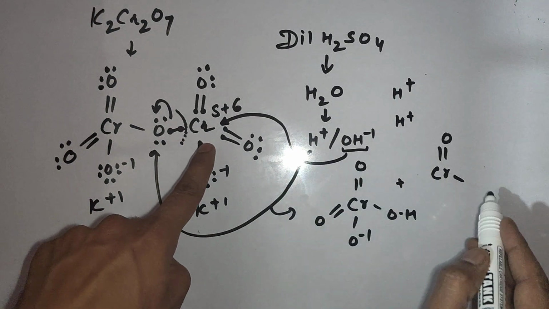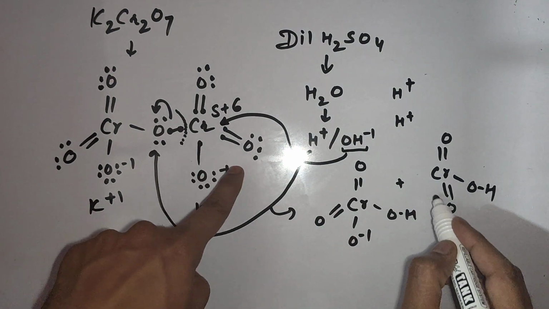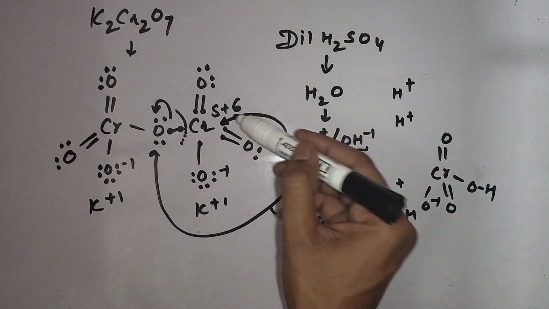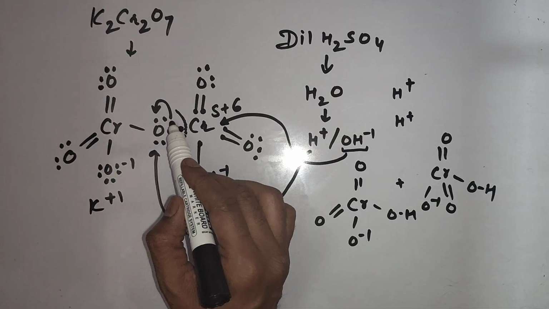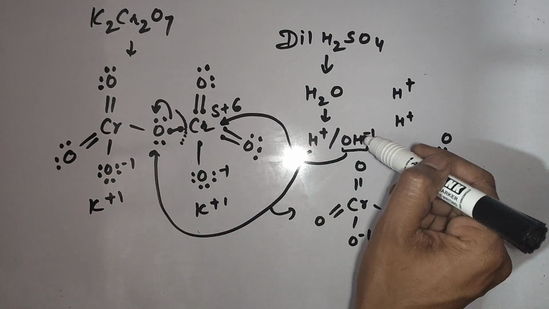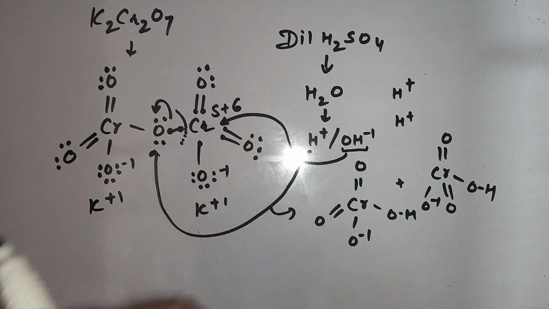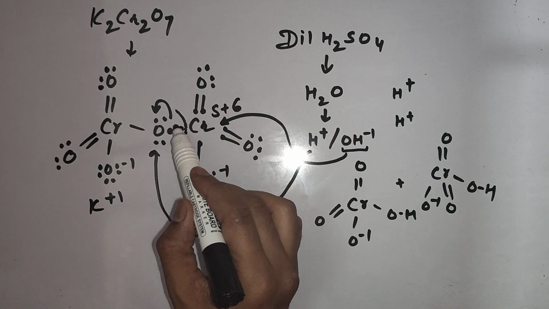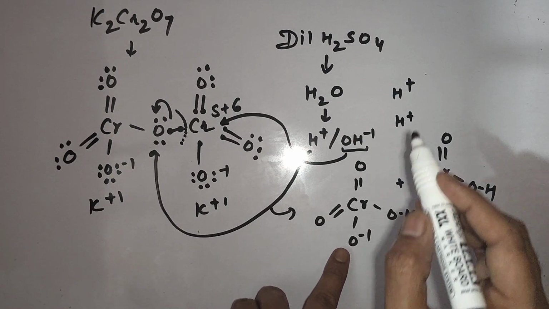This OH I am going to join here. Double bonded oxygen and this negative oxygen. Because OH was attacking with electrons, obviously when the bond breaks, electrons will go toward oxygen because electrons are coming from the OH side. Secondly, oxygen is more electronegative than chromium. So here the transfer of electrons will be like this. These two new particles are generated.